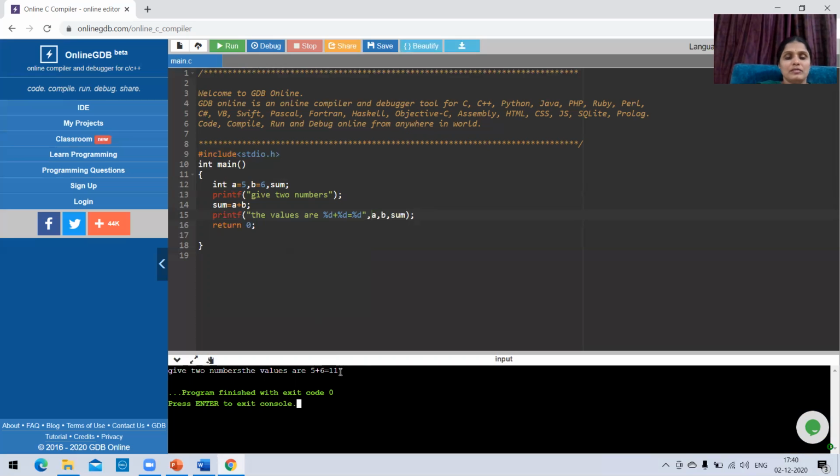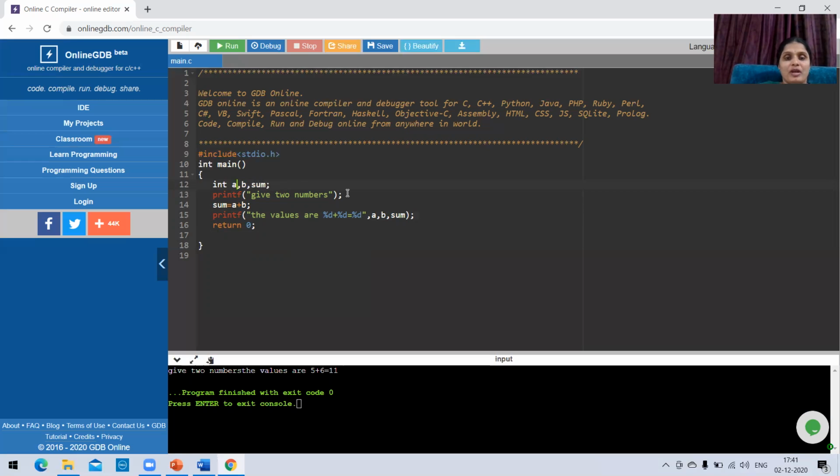See here, you are getting 5 plus 6 equals 11, right? So this indicates that you are giving the standard values every time. If you want to change the values, you have to go to the declaration and change the values, right? Now my task is, I'm not fixed with the variables like values 5 and 6, but every time I compile or execute the program, I have to take different numbers and add different numbers. So I am not giving the values here.